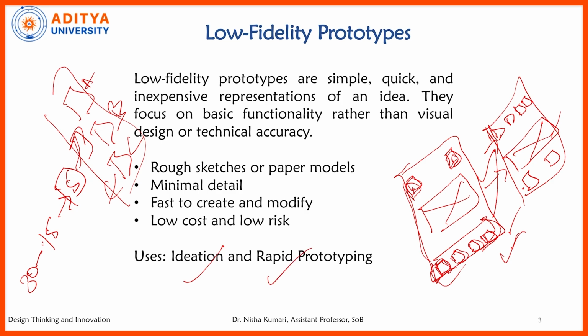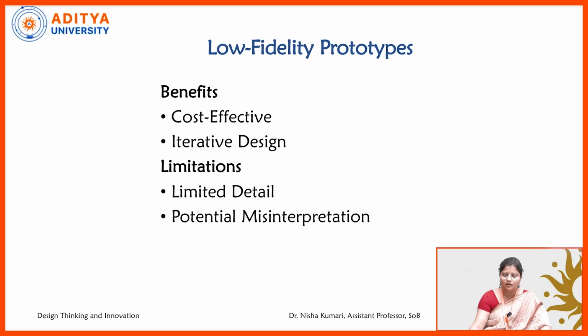Second one is rapid prototyping. In detail, we'll discuss it in a further class, but in short, rapid prototyping is a continuous process where we continuously create some kind of cheaper version of your model or the service and keep testing with the users. In these conditions, low fidelity prototypes help you create the prototype of your ideas much faster at a cheaper cost.